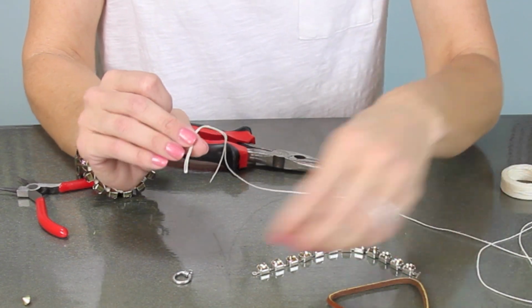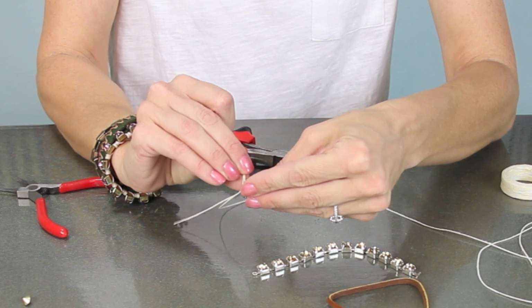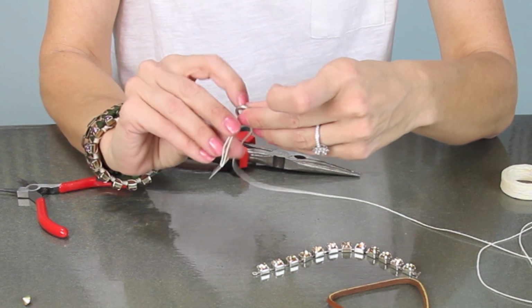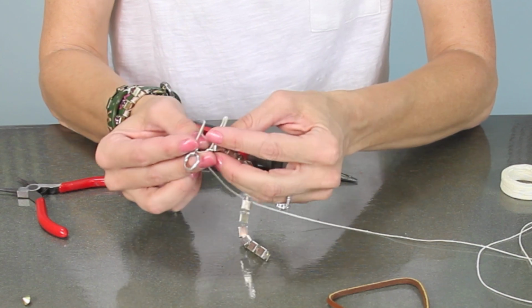Okay, I have all my supplies prepared here. I'm going to take the toggle. It doesn't matter which end you start with, and I'm going to go down with my waxed linen, and then I'm going to go up through the hole on this one.